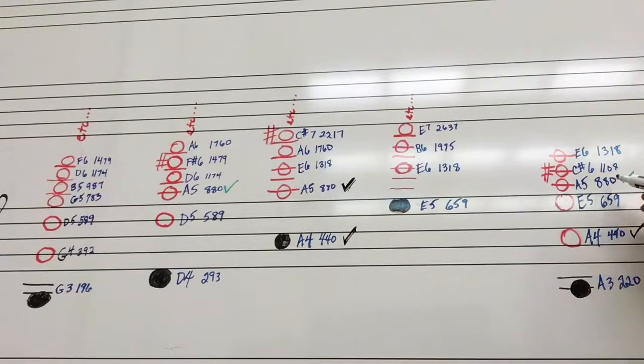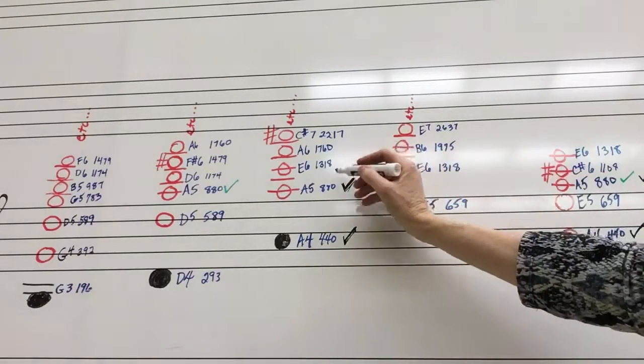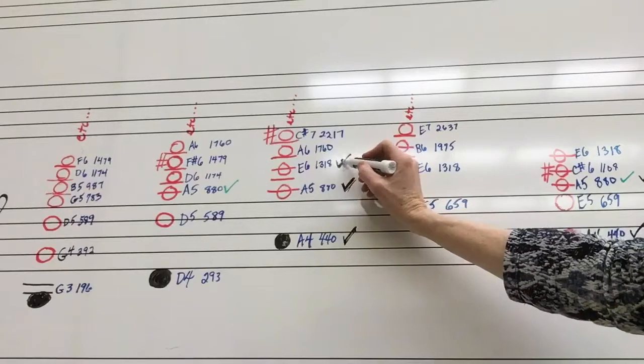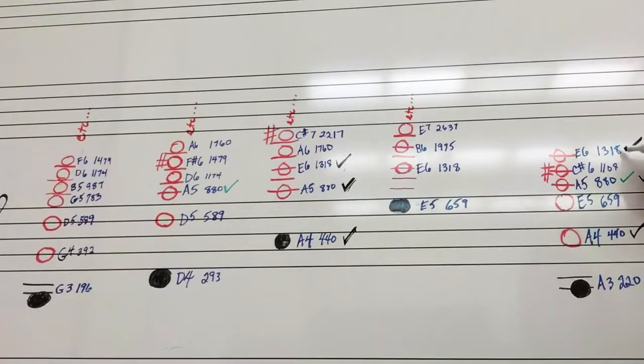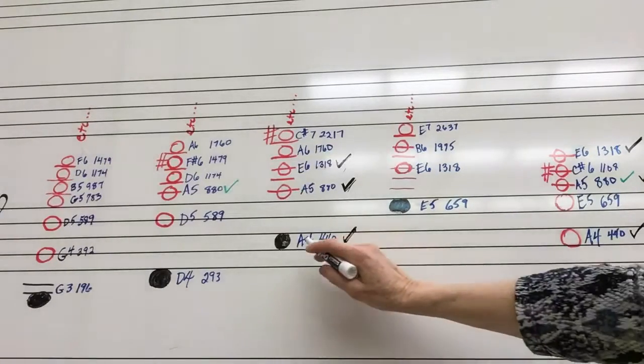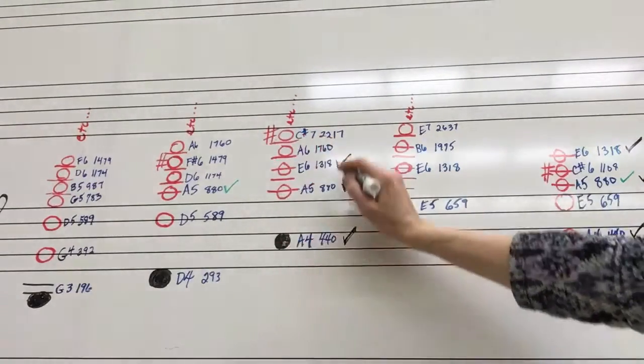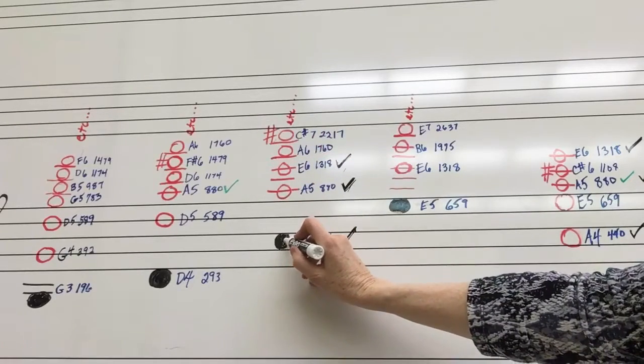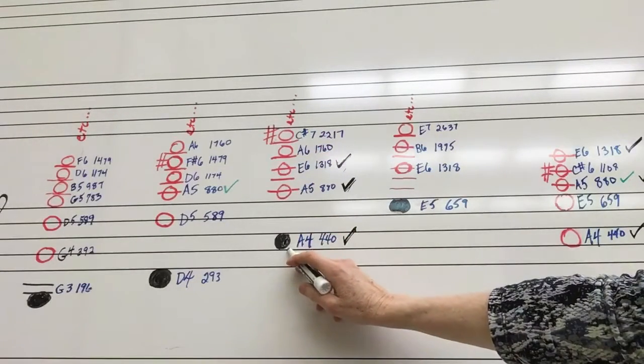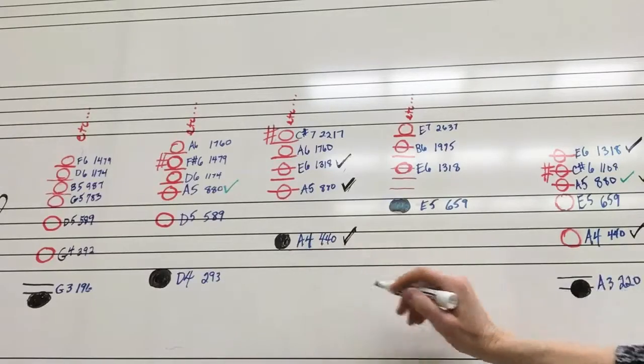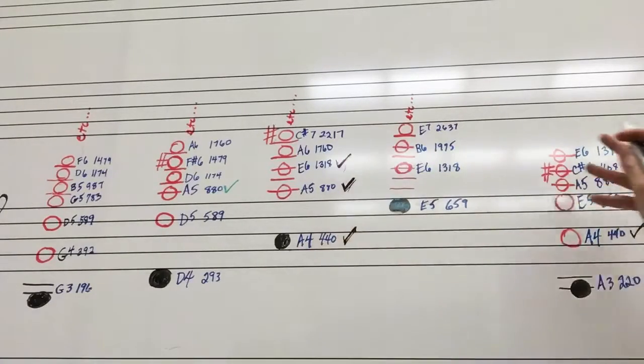2 pairs of kids. Now, is there a C sharp 6? No, but how about an E6 at 1,318 oscillations per second? Right there. This is a strong connection between the first finger on the G string and all the notes in the A4 family, in the open string family. So this open A string is going to vibrate very, very fat, because that's a lot of connection between the overtones of the A3 and the overtones of the A4.